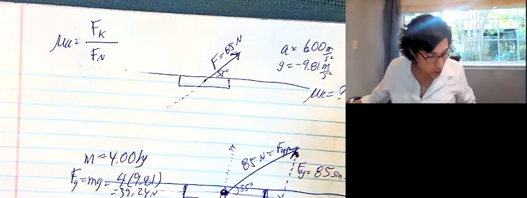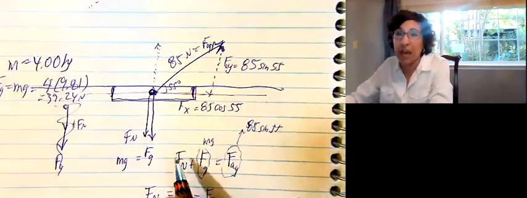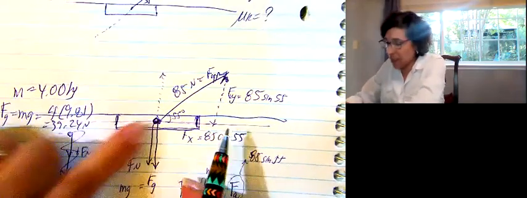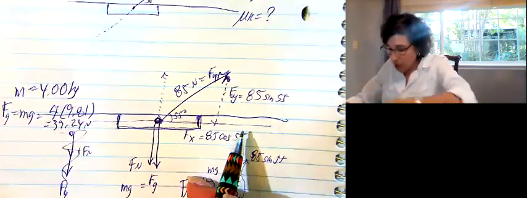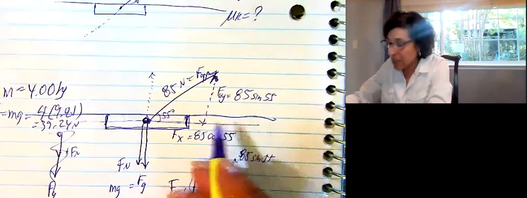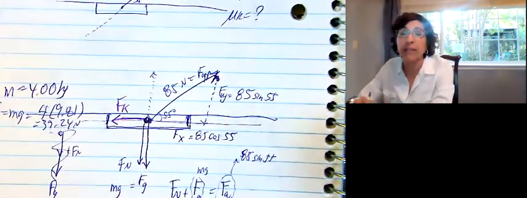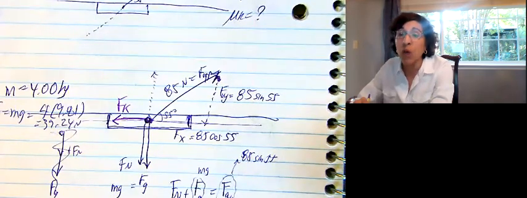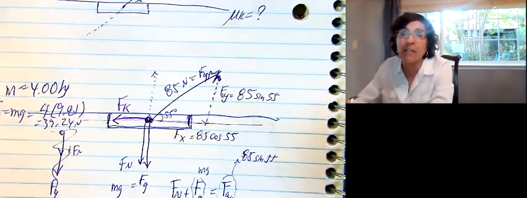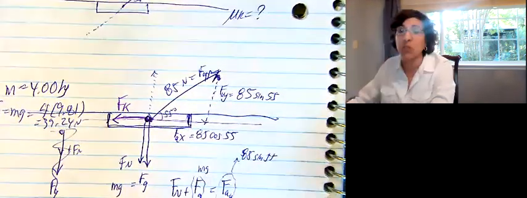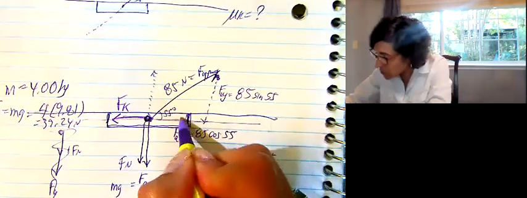Okay, so now we're ready for Fk. So who's Fk? Well, let's look at this picture again. If I'm pushing it this way, it's going this way. I neglected to draw for you. If it's going in this direction, then the force of friction has to go in the opposite direction. So here's my force, and it's moving. So it's my kinetic friction. If you'll notice, I only have 2 vectors in the x-axis. I have Fk, and I have F applied in the x direction, which is going in this direction.